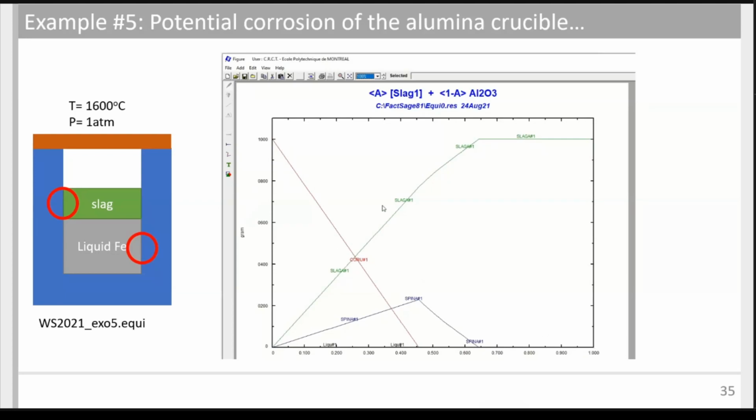And this makes sense because we see that there are chemical reactions, and we can explore, for example, for a value of 0.3, what is happening in our system. So this implies that when we are in the presence of a slag, which contains MgO, FeO, and SiO2, the choice of crucible is critical, and it's not really a good idea to use alumina in this case. So let's see in more detail what is happening at an alpha value of 0.3.